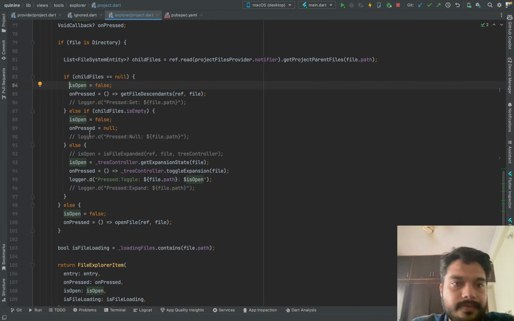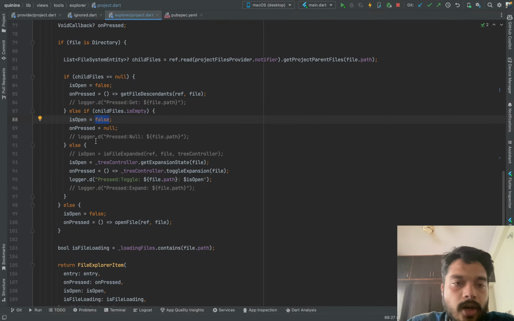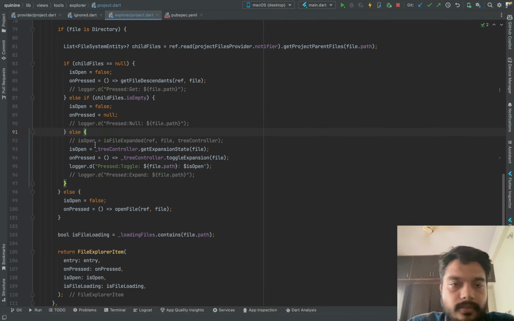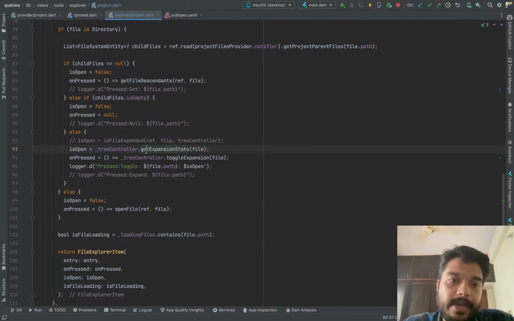Or else, if the child files are empty, that means the directory itself is empty. So I'm going to set this press to null, and of course I'm going to toggle the open status. Else, if I do have those children files with me, I'm going to set the status of the tree to expanded.